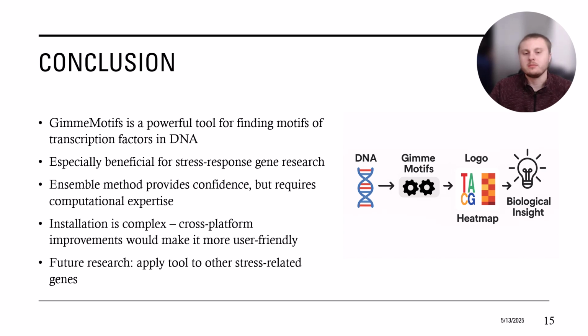To wrap this all up, though, for the future direction, this may include applying the GimmeMotifs tool to other stress response genes, since we know that it's really good at finding those conserved motifs or whatever we're trying to look for. We're looking for patterns, basically. That's what this tool is really used for. So definitely looking at other stress response genes, because we're just trying to find what is conserved, what is relevant, to make sure that it connects, that type of thing. So I think that's very important. Thank you.